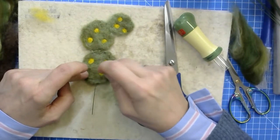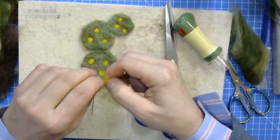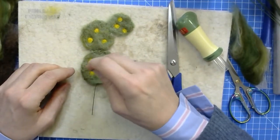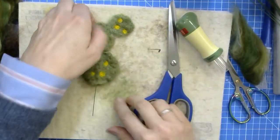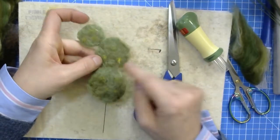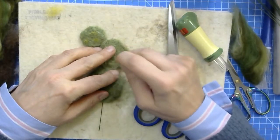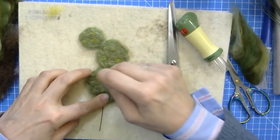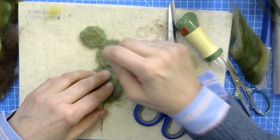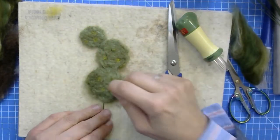Right, I'm going to put one more on this bottom disc, and then in theory you're going to repeat this on the other side as well. However, just to speed things up a little bit, I'm not going to do that, but what I will show you is, this is what I'm talking about. It comes out at the other side. So you can just add maybe the spots in the same place, or push this in and add them somewhere else, but then you have to go back to the other side and adjust it there as well.